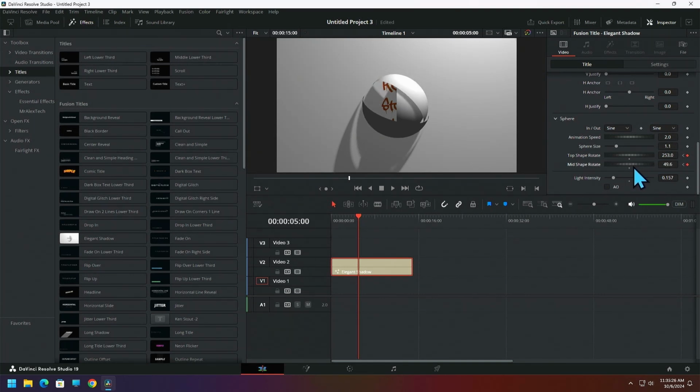And then I want to rotate the mid shape forward like that. And I'm just messing around here. Then I'm going to go another 5 seconds. And I'm going to put these back. Now I should be able to click right there and right there, and they go back to 0.